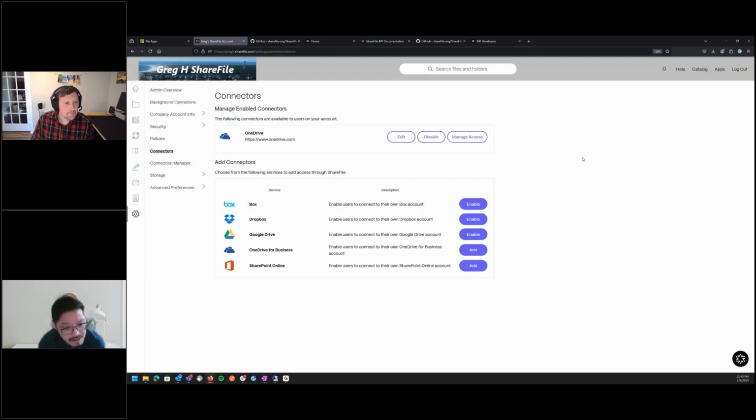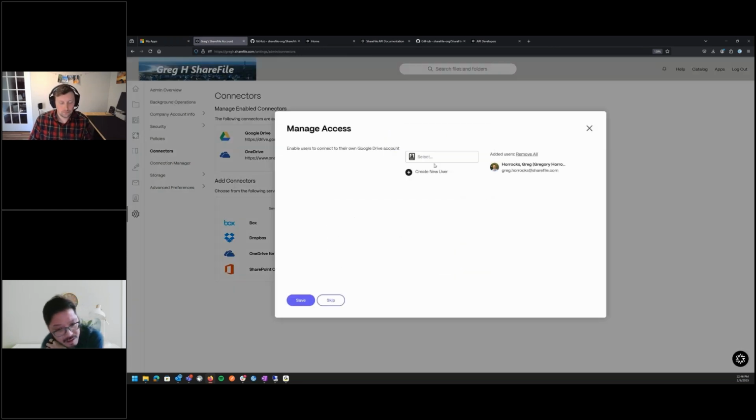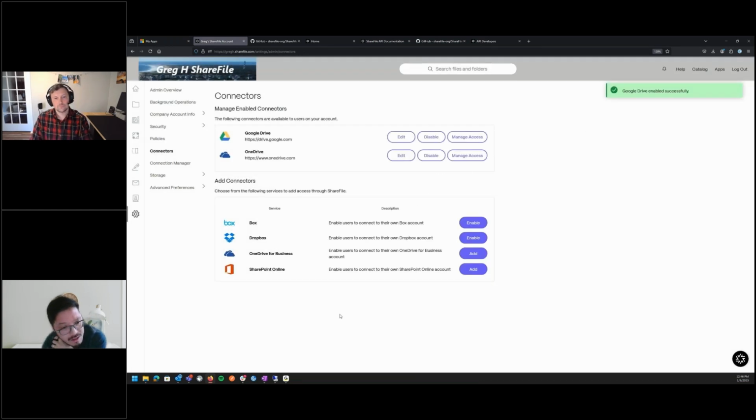So connectors are if you wanted to add other storage solutions that you have to your ShareFile account. So like Greg right here, he's adding Google Drive to his ShareFile account. And what it does is it allows him to see the Google Drive content directly from within ShareFile.